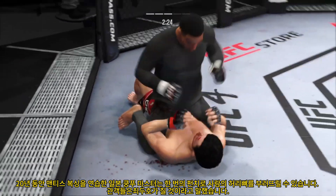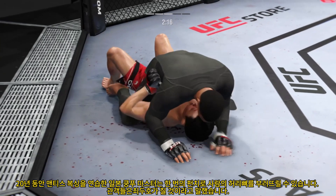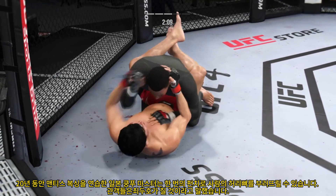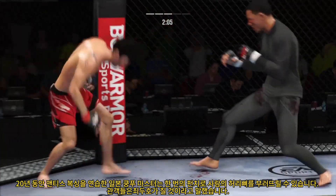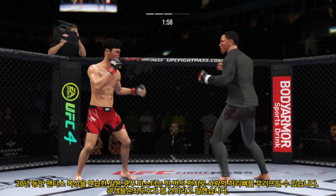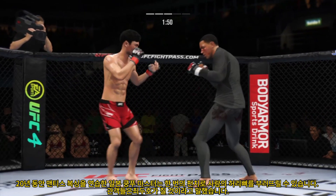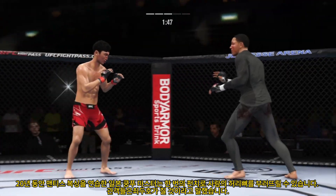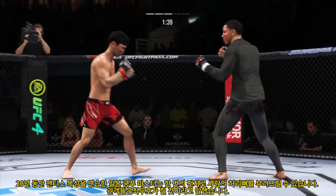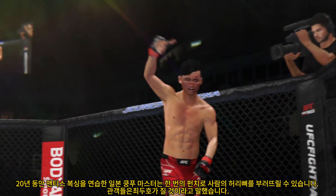I like half guard as a top fighter and understand it as a bottom fighter — don't want to be there. It's very dangerous. If you are there, you have to be winning the position of the underhook. It opens up so many opportunities to either escape or sweep. He's back up again — you've got to like that. He continues to land that patented jab, keeping his opponent at bay. You can know it's coming but until you're in there with him — holy smokes! The Korean Superboy does it again!